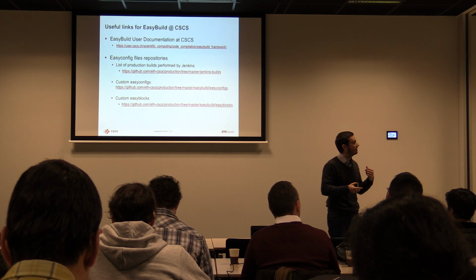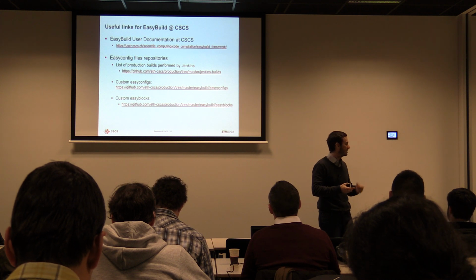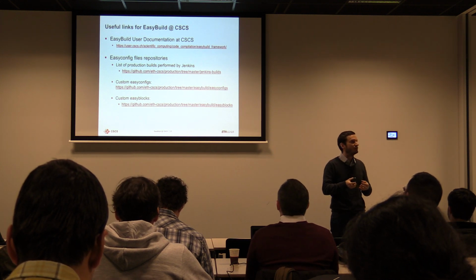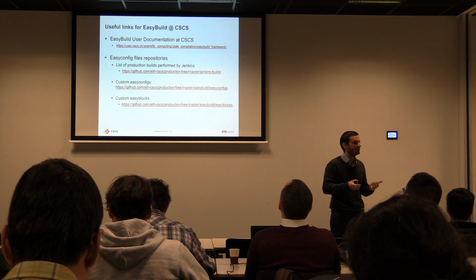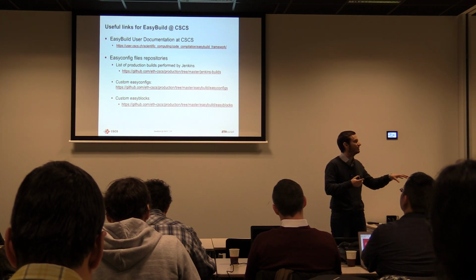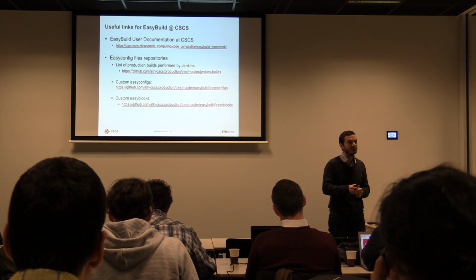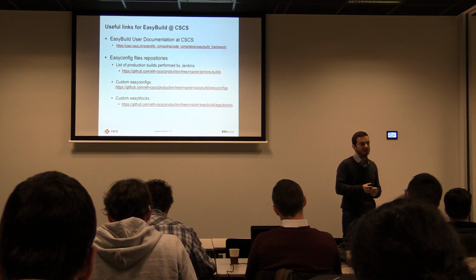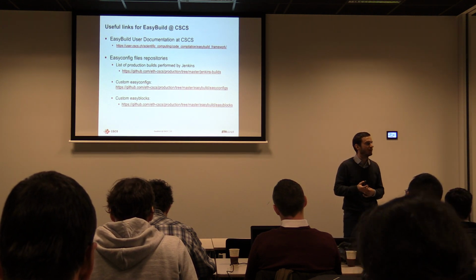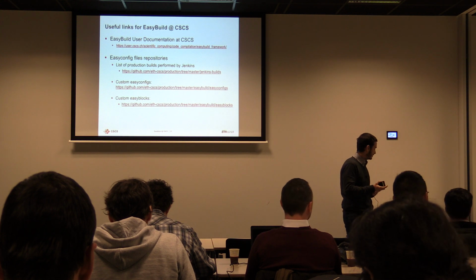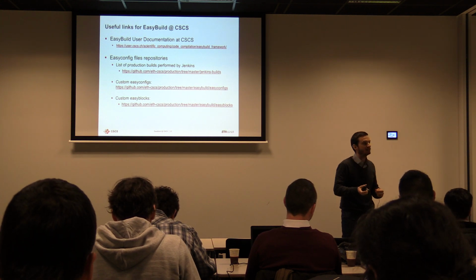Okay, the last slide is only for reference. So you want all of this Jenkins testing. It's all public. If you want to see our configuration files, everything is public. There's nothing hidden on the server side. You can really just go there and see the files that we use. And if you have any questions, just come to us. So I think that's all from my side.